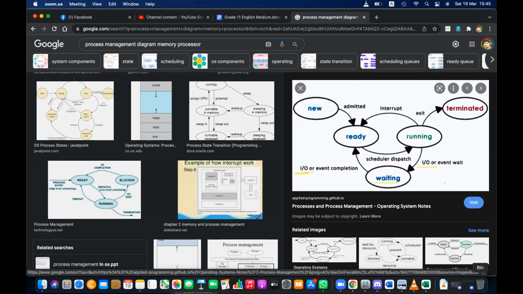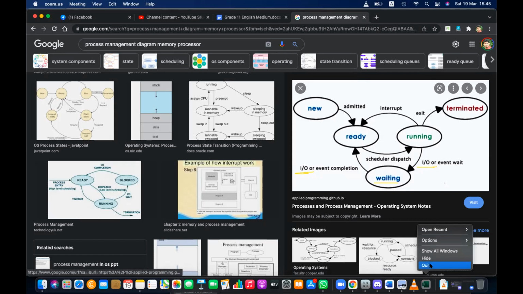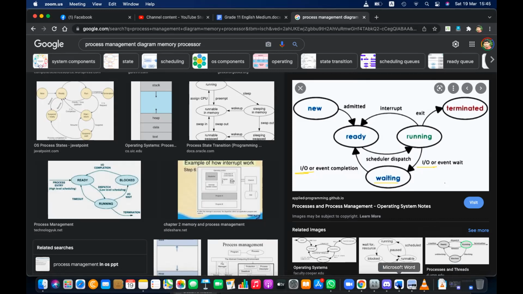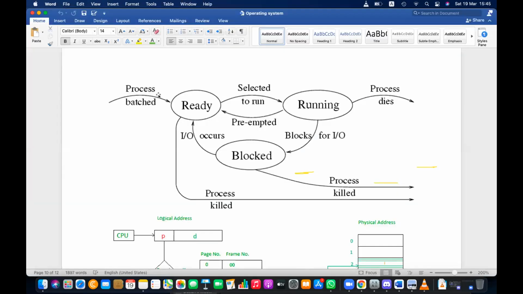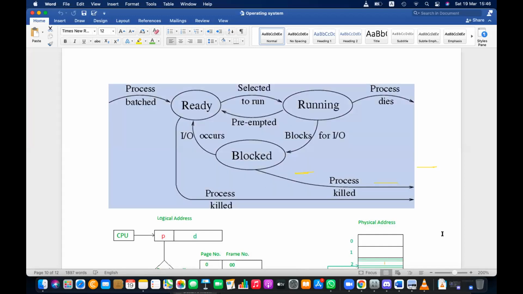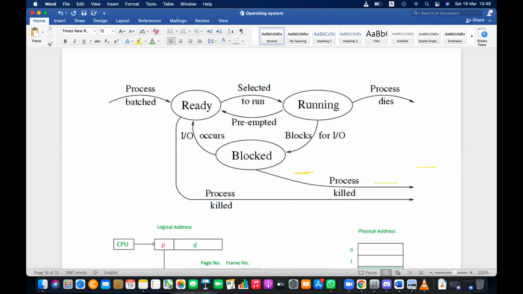So let's say I want to close an Excel sheet. I'm going to right click and close this. If there are no changes, it will close. Now let's do the same for the operating system lesson. Just put in some garbage characters, then try to close this.